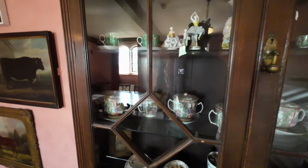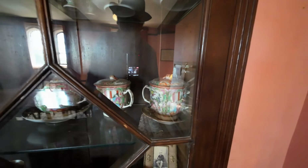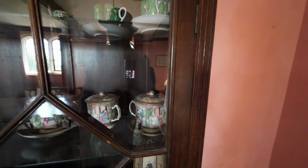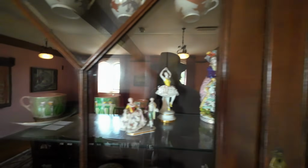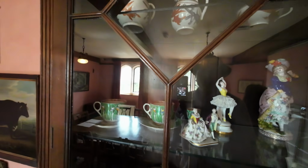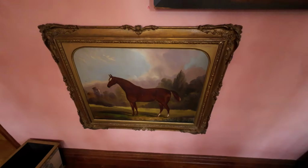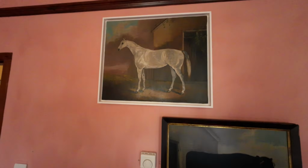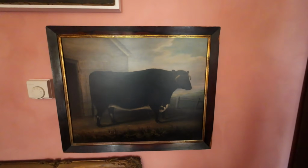There's some Chinese porcelain here on this level. Famille Verte, I think. And then on top of that is European, and I'm not sure if it's Art Nouveau porcelain, and so on and so forth. Anyway, a primitive painting, as they're called. Another primitive painting. If you look at the cattle, the bodies always look way too big. Exaggerated. Yeah, very much so.